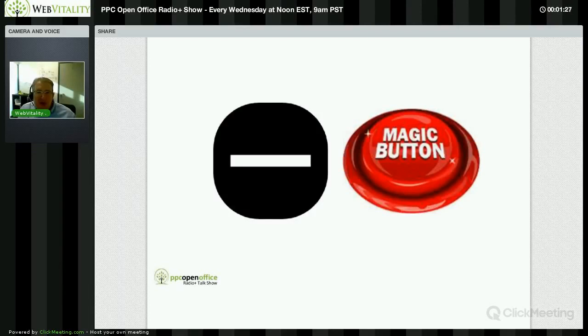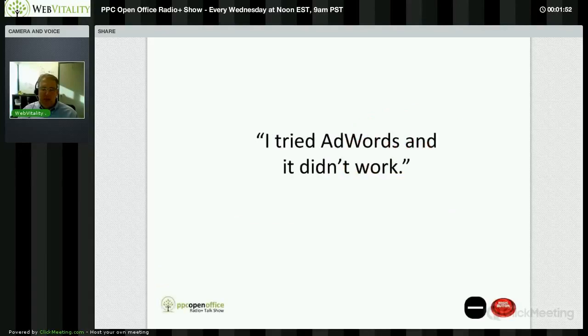One is the negative sign. I'm trying to remind you of negative keywords, which is one of the focal points of this conversation, and then what I call the magic button, which is one very, very important button inside of the AdWords campaign. I'm going to show you where that button is and tell you what that does for you and why that's important. It's known as the search terms button, but how it interacts with your life, especially as a business owner, is very, very important.